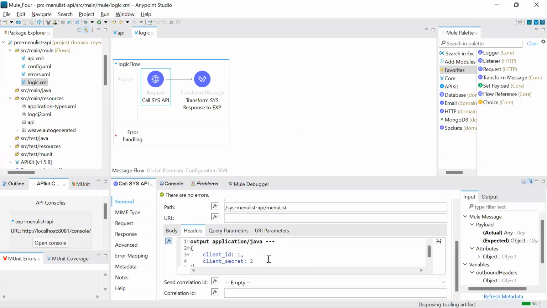So if you don't want to give the headers inside the HTTP request like this, like everything written here, you can create a variable.